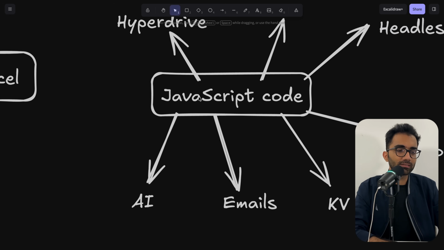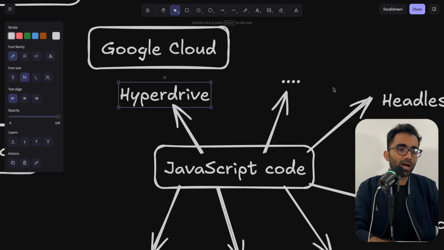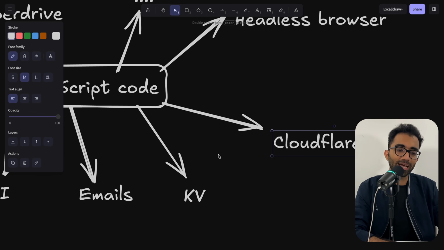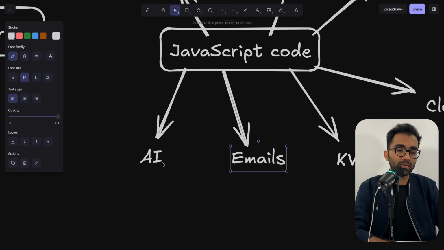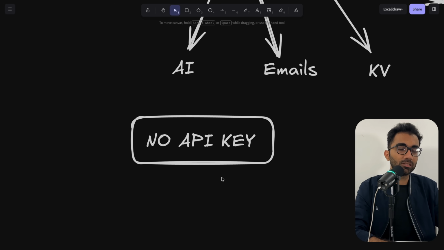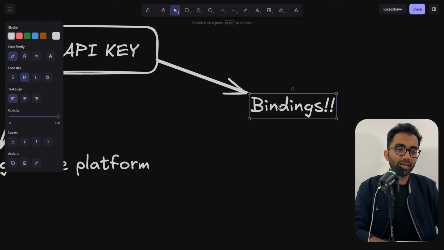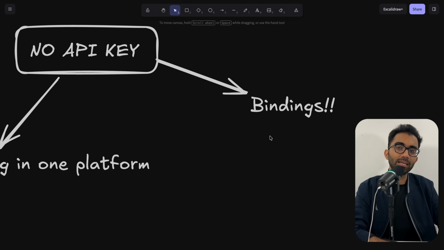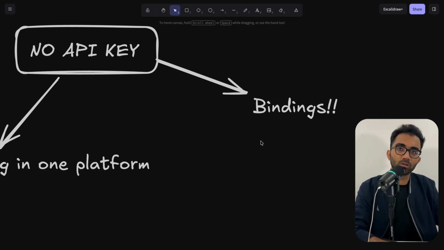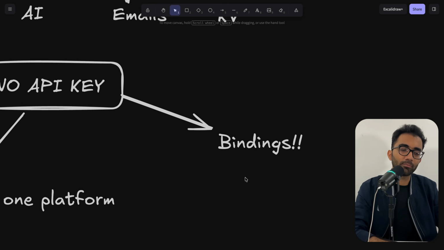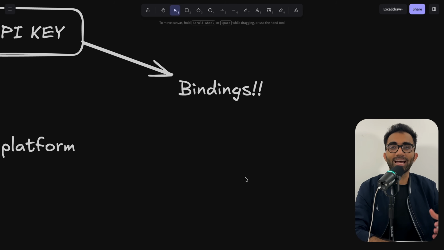The core idea here is that none of these services, in order to access them in local or in production, actually requires you to have any sort of API key. So basically, no API key is the real advantage here for a couple of reasons. First of all, everything is provisioned under one platform, which is Cloudflare, so they control all parts of billing. But second of all, these bindings allow your worker to access anything without actually having API keys exposed or any sort of security loophole, because these bindings are also not accessible outside the worker. So it's literally not possible for agents to make mistakes that result in your infrastructure getting hacked by hackers.